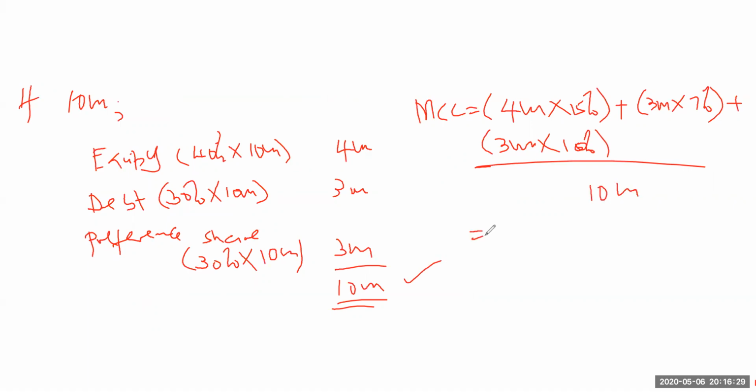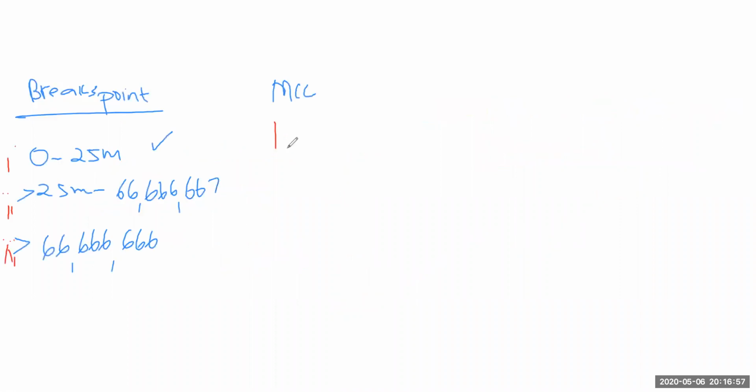So what's the MCC if you have to raise 10 million? It's just a hypothetical case, just for our own consumption. We get the same, 11.1%. So it does not matter. Any finance you're going to raise between 0 and 25 million, the cost remains constant at 11.1%. So here the MCC is equal to 11.1%.